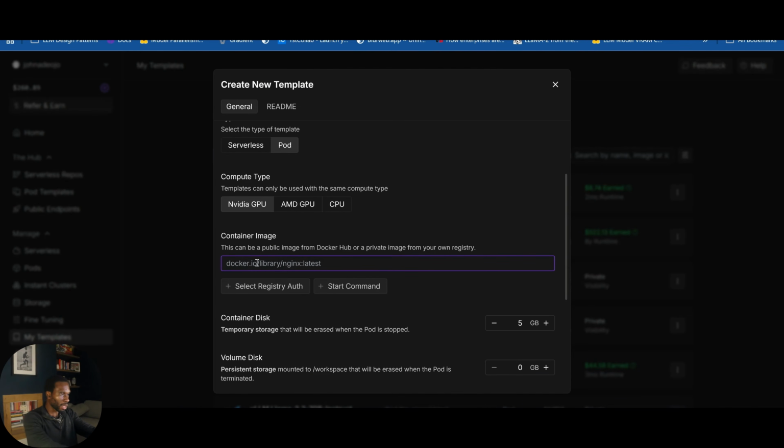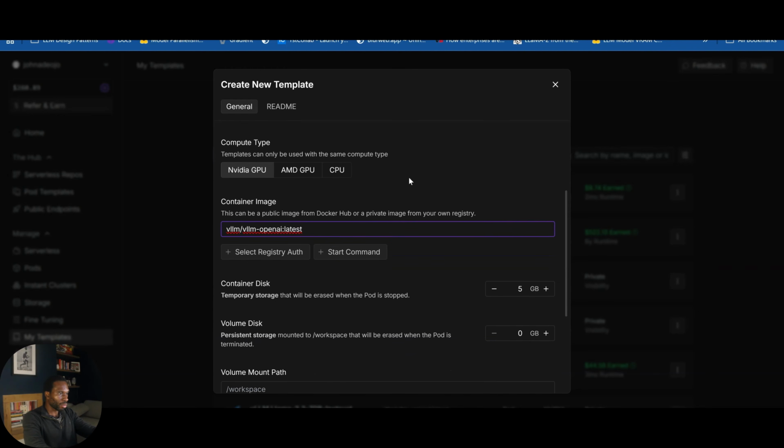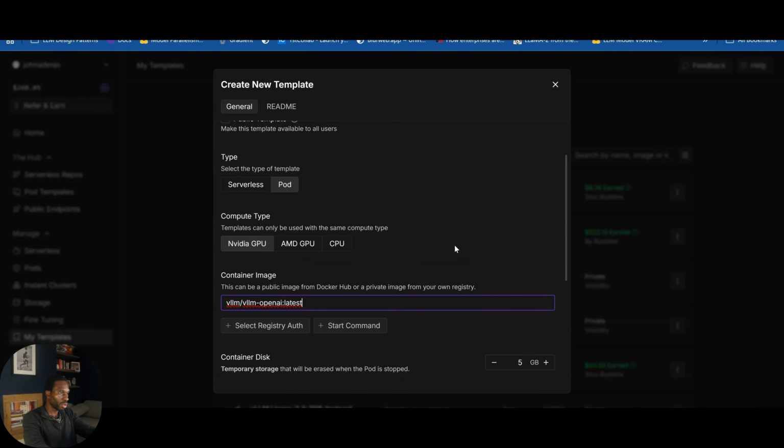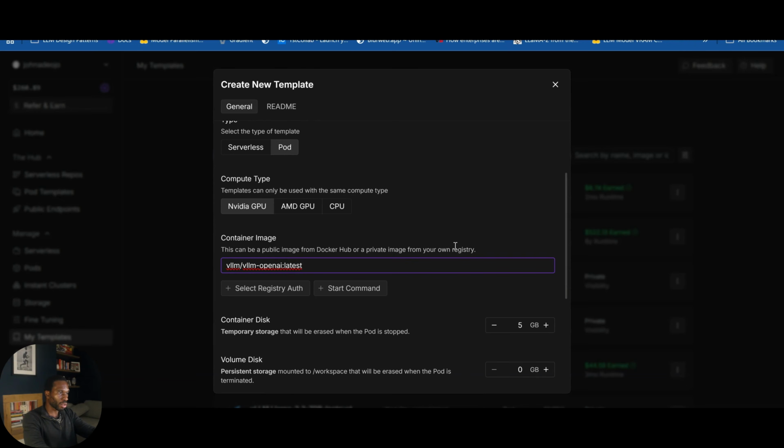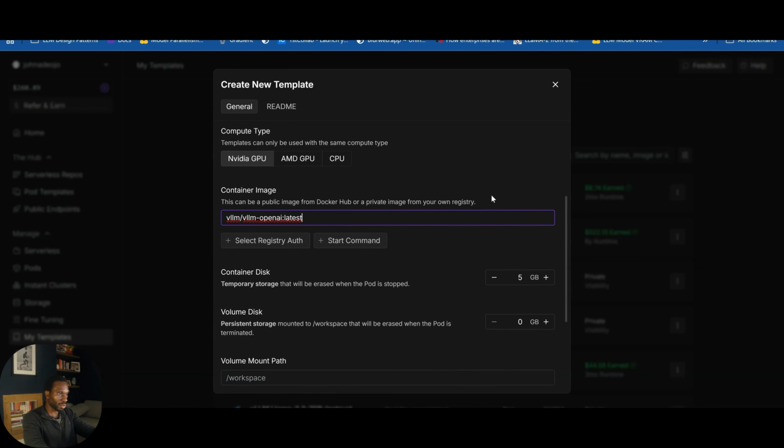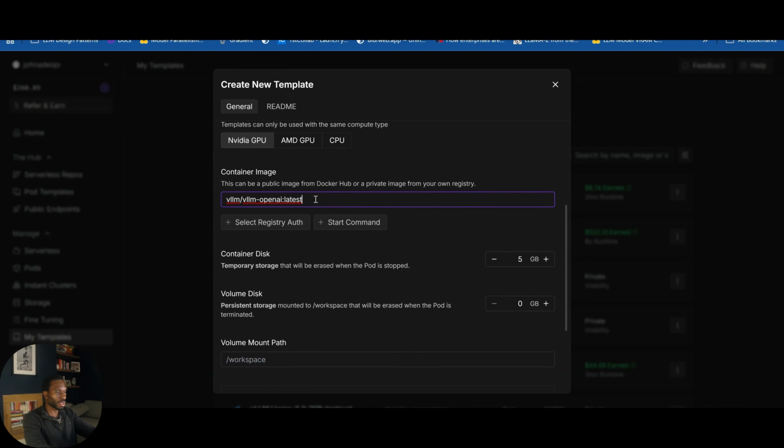So I'm using RunPod. The reason I'm using RunPod is it's really easy to get up and running on a GPU with RunPod. You pay, I believe, by the hour for GPUs. You can select NVIDIA, you can even run on CPU as well. But in this case, I'm going with the NVIDIA GPUs because it's just easier. So I'm using the Docker image for vLLM. vLLM will provide the inference server, as I mentioned before.